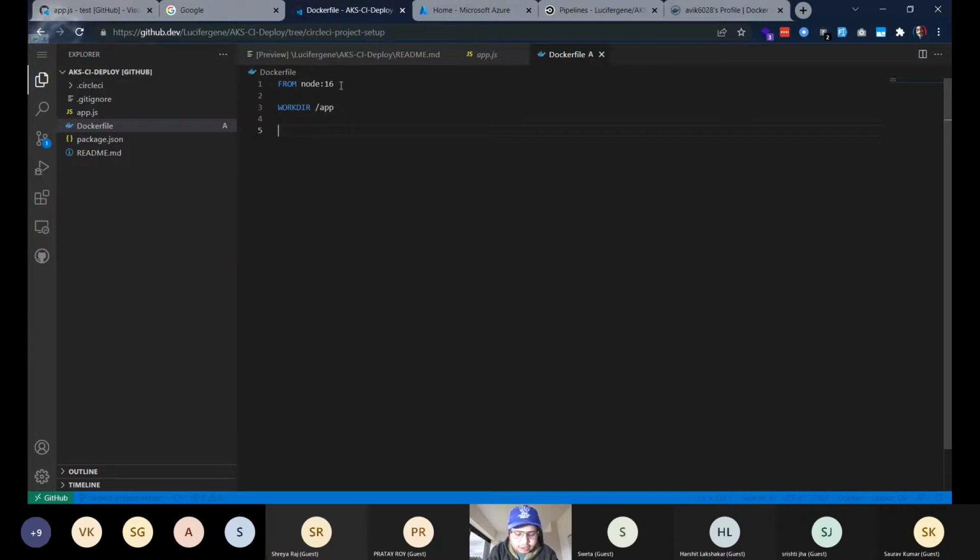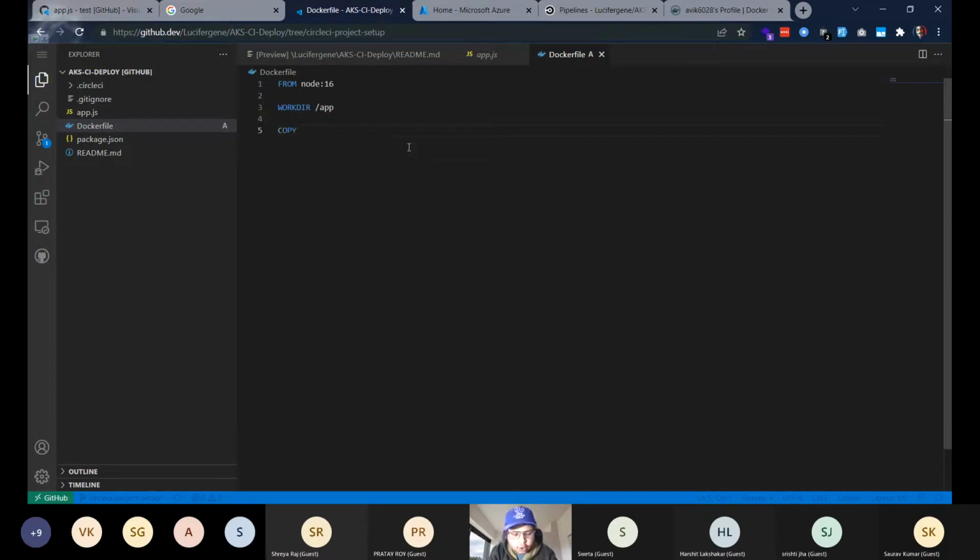The next thing we need to do is, as I've told you, when you are running a Node.js application, first of all, you have to install all the packages required to run that application. And where are the packages written down? It's written down in this package.json file. So we have to bring that package.json file into this Docker container. How will you do that? Simple.